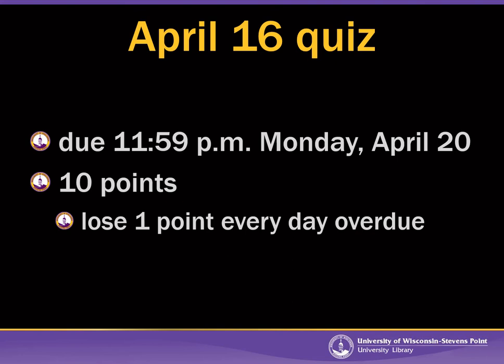I ask you to analyze an article and determine if the article is scholarly. Now, unlike our previous discussion post, there is a right or wrong answer. However, I'll give you partial credit if you argue convincingly. Now, this is important. I'm not asking you if the article is credible. I'll tell you right now, the article is credible. I'm asking you specifically if the article is scholarly. Now, to qualify as a scholarly article, it must meet strict criteria that I've outlined in this lecture and that are included in the handout.